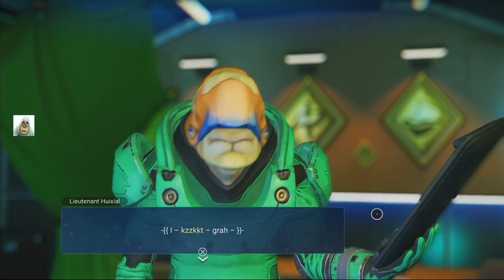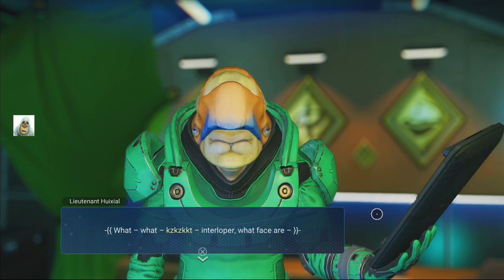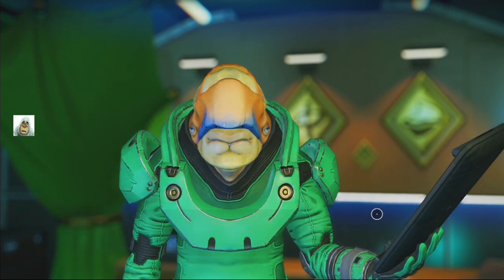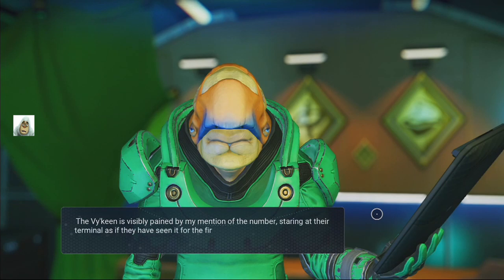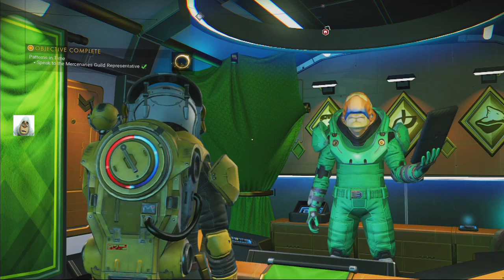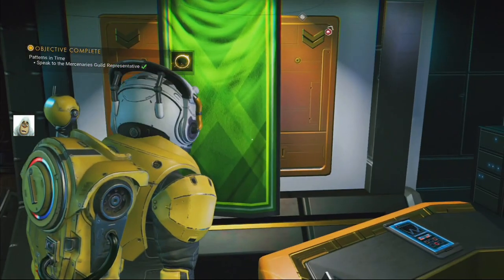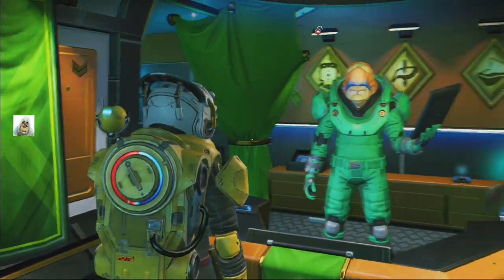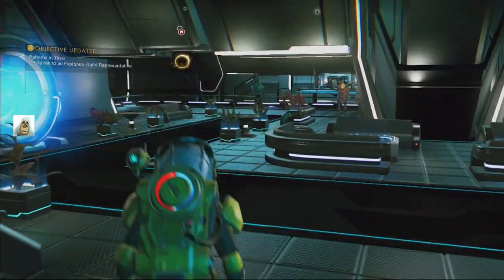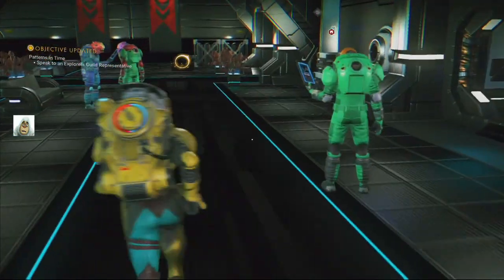Stop! Ikes. What? Okay. Vy'keen's visibly pained. Okay, so. What does that mean then? Objective complete. Speak to the Mercenaries Guild. Where is he then? I don't know. Lots of tickings going on here.